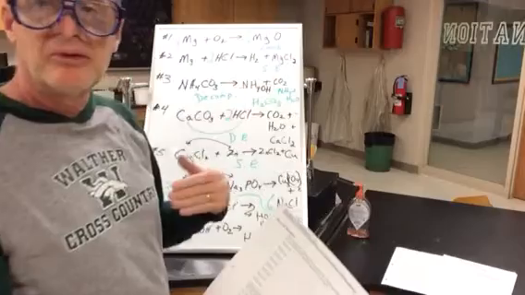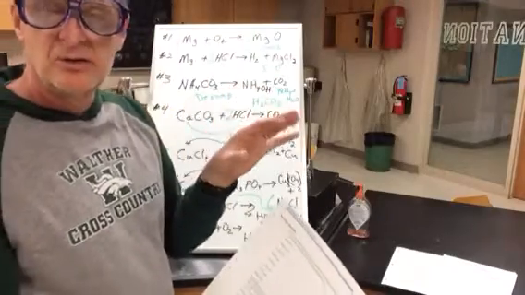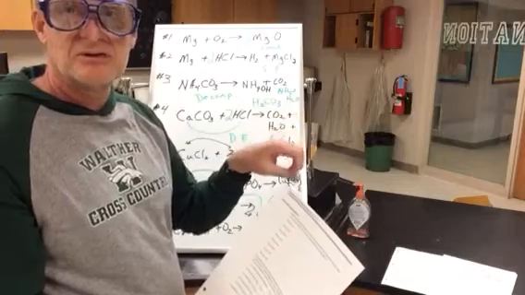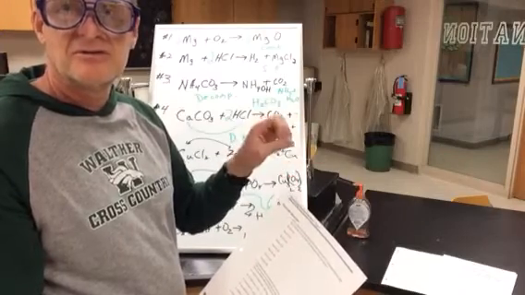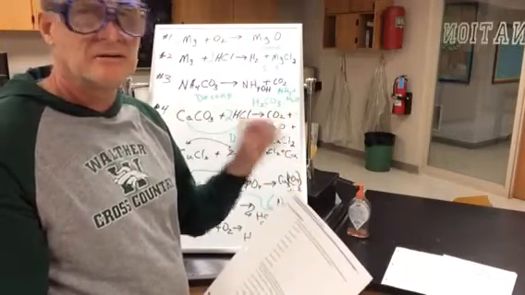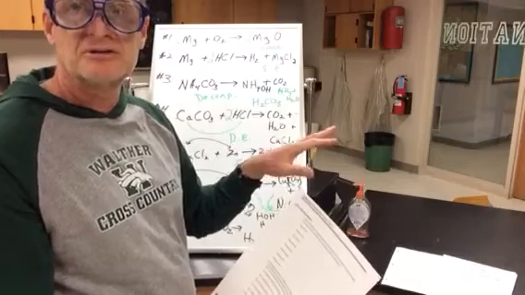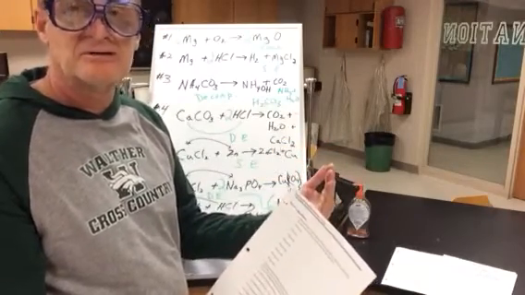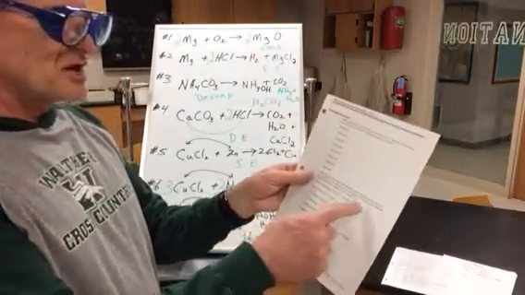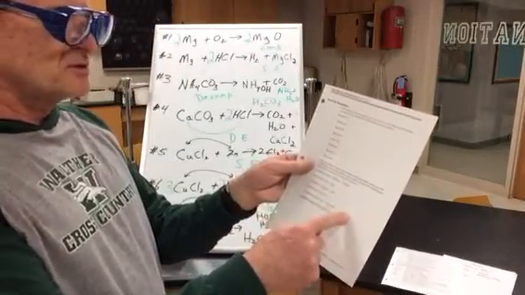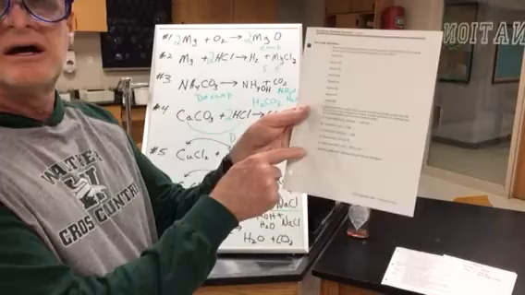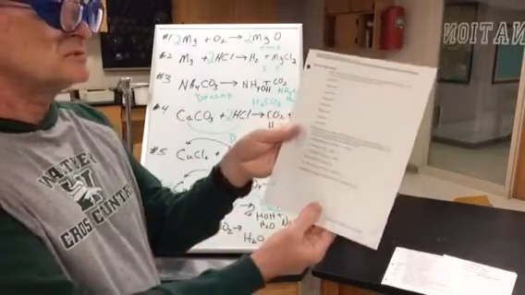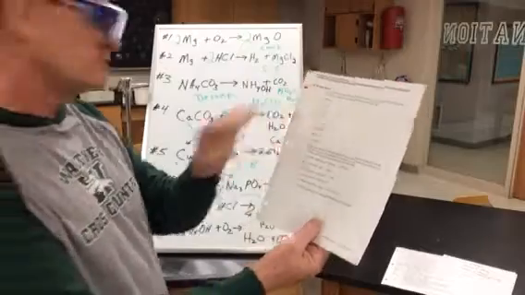So you probably need to do a little Google search for an ion chart. If you just type in Google search charges of chemical ions, something like that, you'll get all sorts of charts that you can check the ions, like what our yellow sheet is in class. Okay, so you need to check those to be able to get the right subscripts and then balance the equation. The question number 3, optional, we're not doing, so you can cross that out. Okay, so this needs to be completed then.